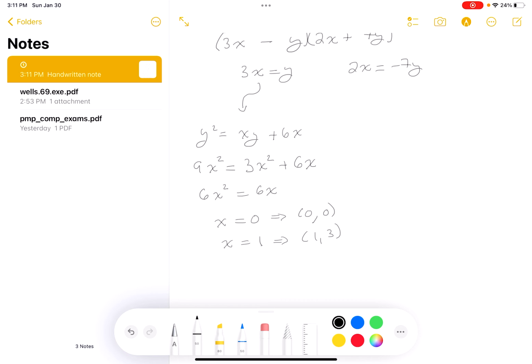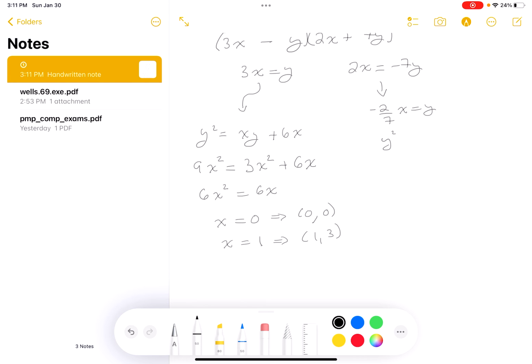Now, I want to do this one over here. I want to see what happens. And I'm not even thinking about the question. I'm just thinking about what I get over here. And I got to maybe solve that for, I guess I could solve it for y, right? So what'd you get over here? You'd get minus 2/7 of an x equals y. And I'm still going to plug it in, by the way.